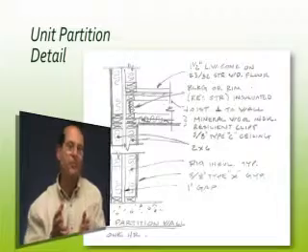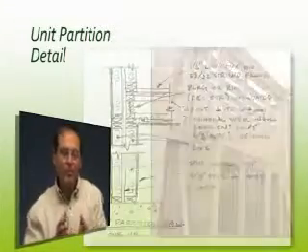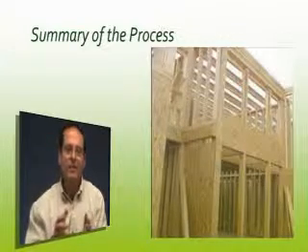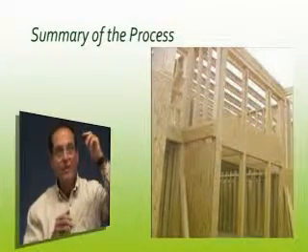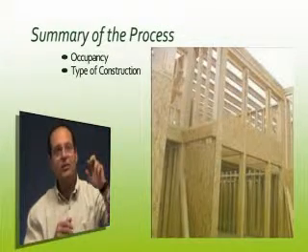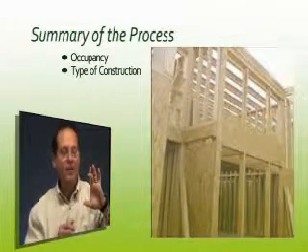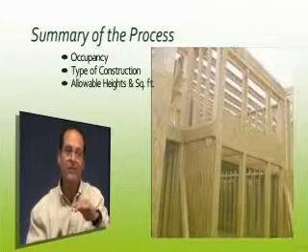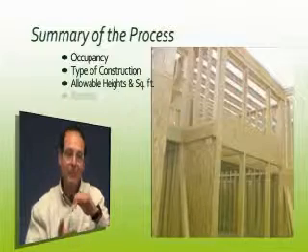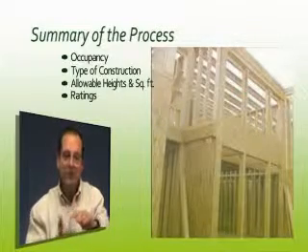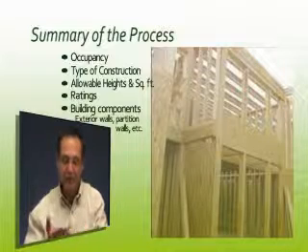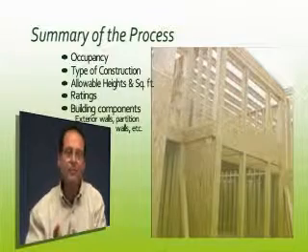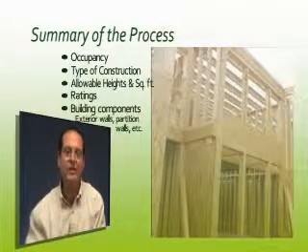So here's what I'll leave you with. When it comes to walking through here, it's a fairly straightforward process, right? You're looking at your occupancy, you look at your type of construction, you go in to check what your allowable height and square footage is, you look at the chart that has the ratings for the various building elements, and then you've got a whole grouping of additional items, the exterior walls, partition walls, and so on. So pretty straightforward when you look at it from just a simple case study basis.